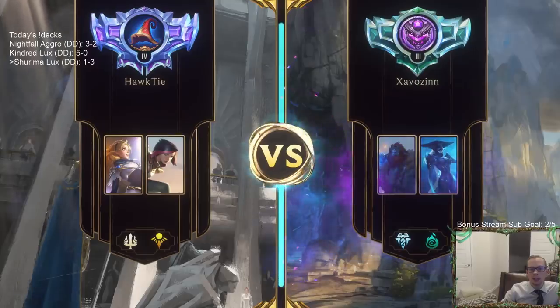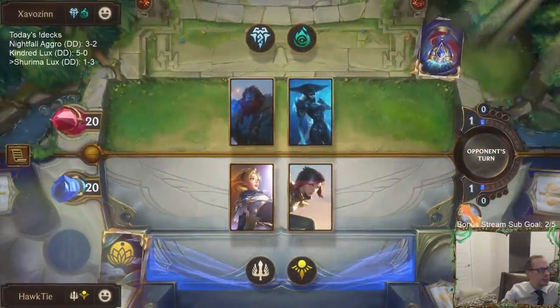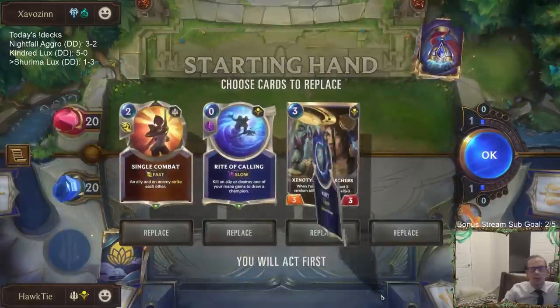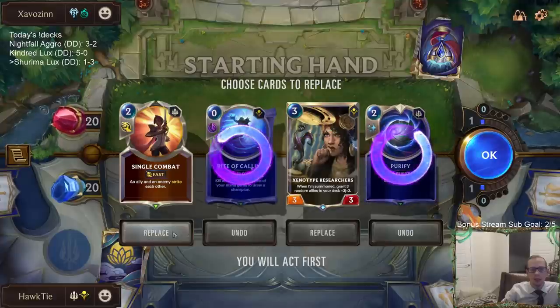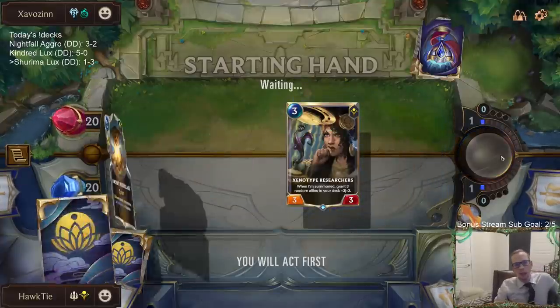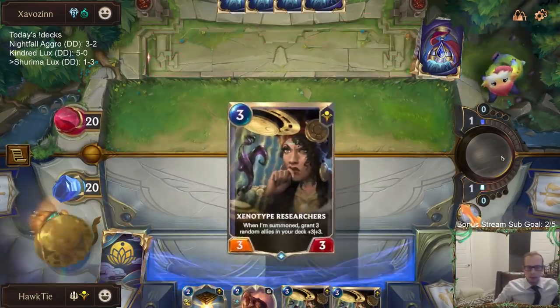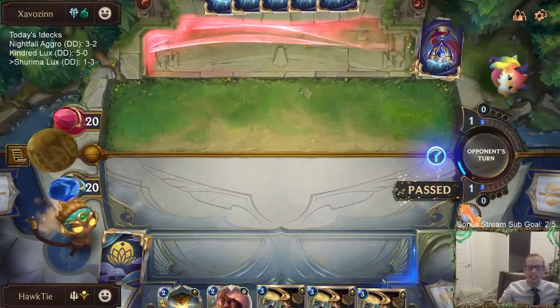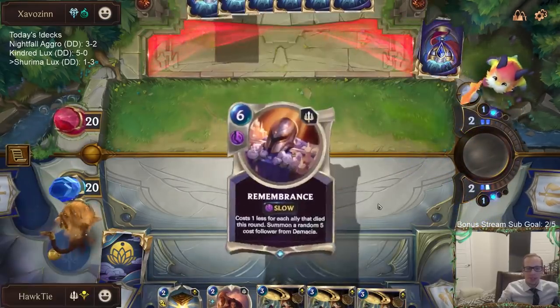Alright, Lissandra Trundle. Another control deck, which I don't love to see with ours. But we should be better with Fiora. Love seeing, get rid of all these. I mean, Single Combat's good, but I'm going to get rid of it. But I love seeing the Xenotype Researchers. Yes. Yes. Triple Xenotype. Let's go.